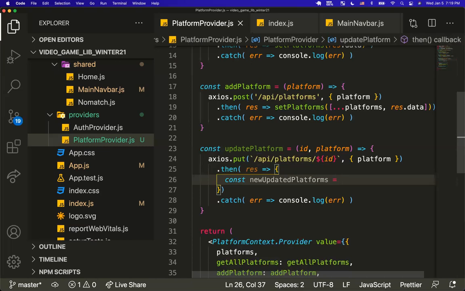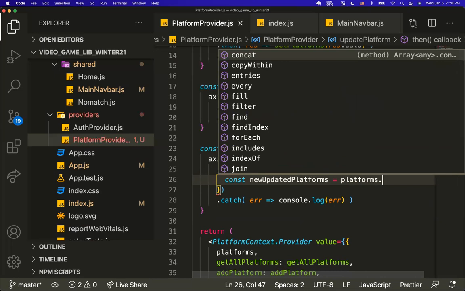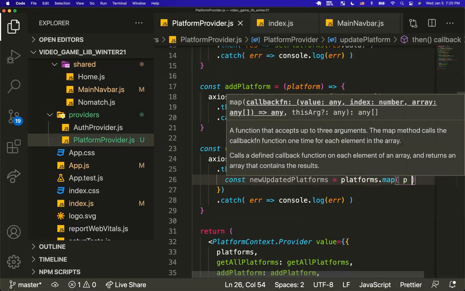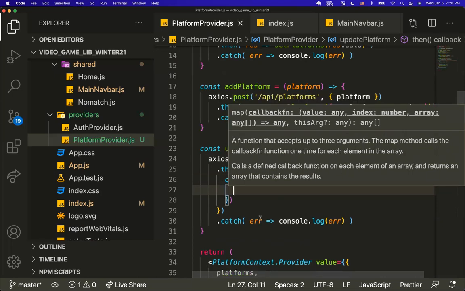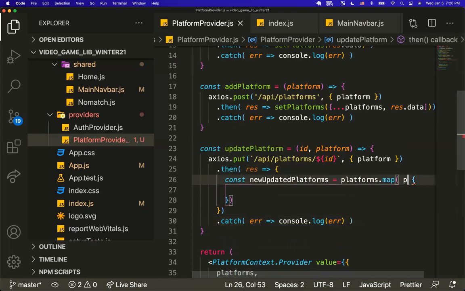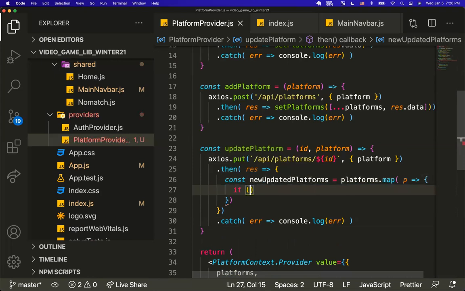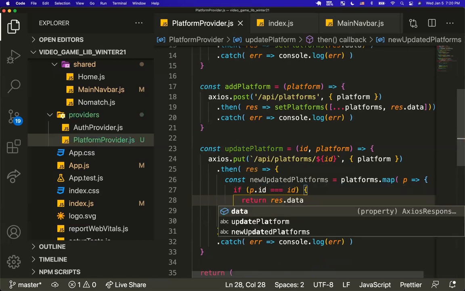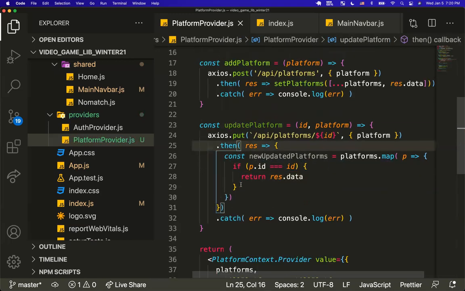And what that is, is that it will be platforms, spelled correctly, dot map, mapping through each one of those, referencing them as p. And what we are doing there, oh, I forgot that arrow, is that we are doing an if else. So if p.id is equal in both value and type to the ID, then we are going to return res.data, which is the new updated object from our backend.